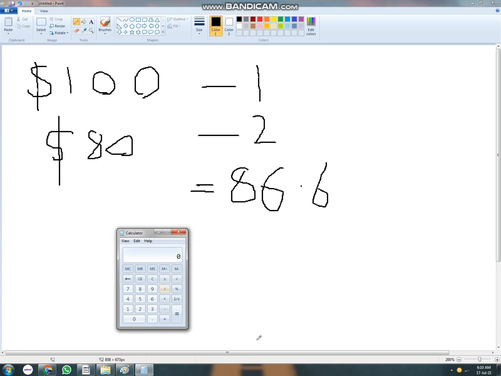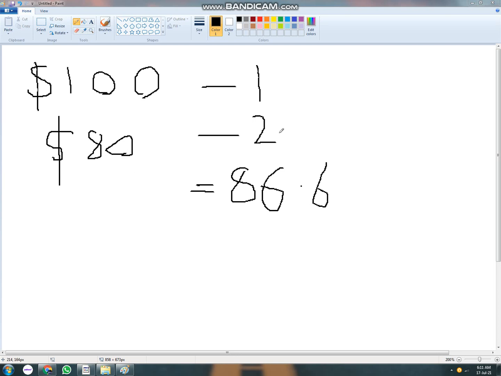Now let's say you bought three shares at $80, so that would be 240. 100 plus 240, divided by 4, would be 85. Now let's go into more detail. Let's say you bought 5 shares at this point. 80 multiplied by 5 equals 400. 400 plus 100 equals 500, divided by 6, is 83.33. So the more you buy at this point, the more the average price would decrease in value. Generally it's all about buying more at this price and selling at a higher price.